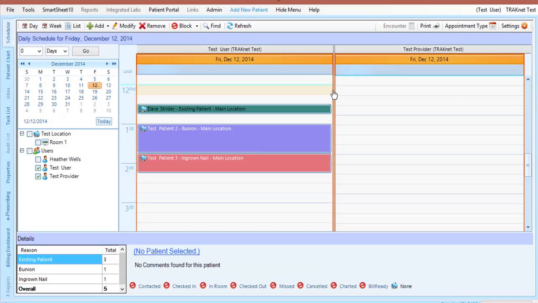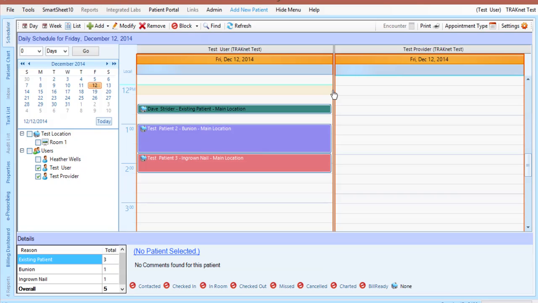Now that the setup of our scheduler is complete, we are going to discuss the variety of ways in which you can view and navigate your scheduler. TRAKnet PM includes several different options to view the scheduler, which can be selected in the upper left-hand portion of the scheduler window here.